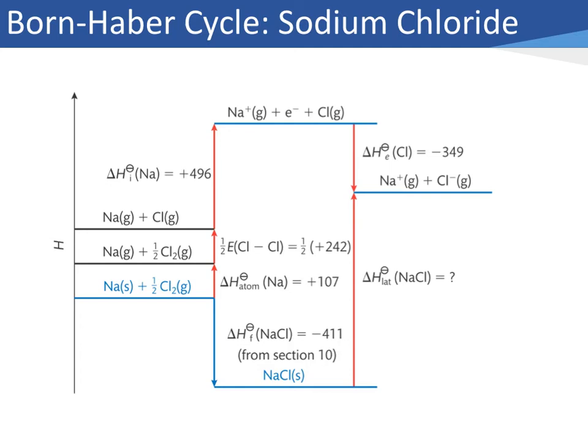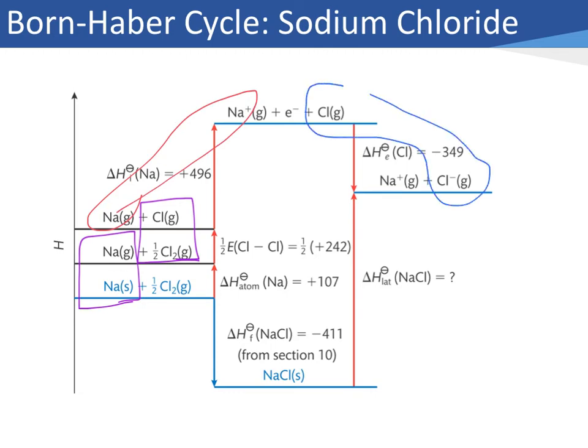This is an enthalpy diagram of the process, again from your book. We're starting with the elements in standard state. I'm going to take sodium, so let's figure out each step. Sodium solid to sodium gas. Chlorine molecules to chlorine gas as atomic particles. The next step is the ionization energy of the sodium. The next step is the electron affinity of the chlorine. And the last step is really that lattice enthalpy, the overall step of going from the solid sodium chloride to the gaseous ions.